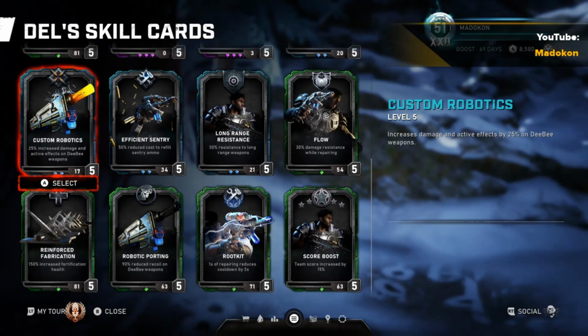On to custom robotics. Increases damage and active effects by 25% on DB weapons. This affects guns like the Enforcer, Overkill, etc. If you're a low-level Dell, or if you're boosting him in a game that already has a high-level engineer, this skill card combined with the robotic porting skill card can be fun in a different, experimenting type of way of playing Dell, but not something I'd really use on a solo engineer run or on higher difficulties.